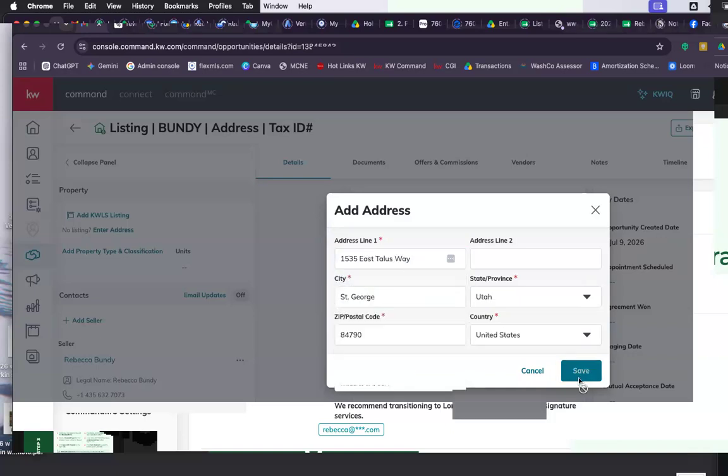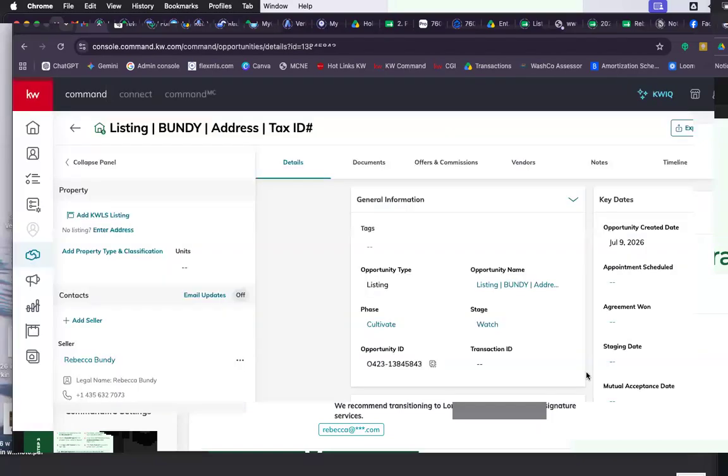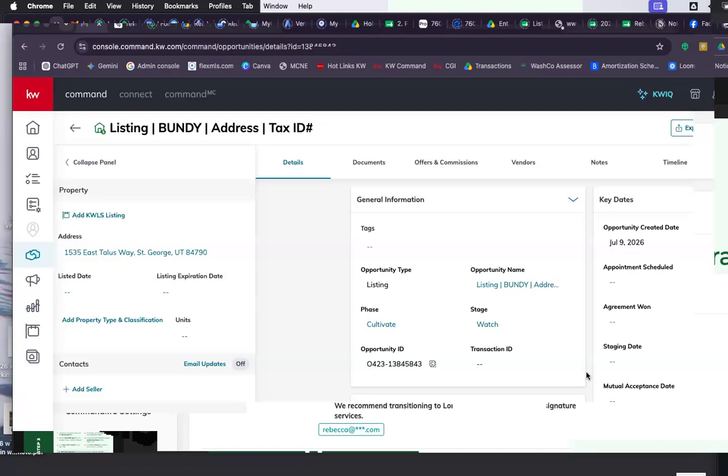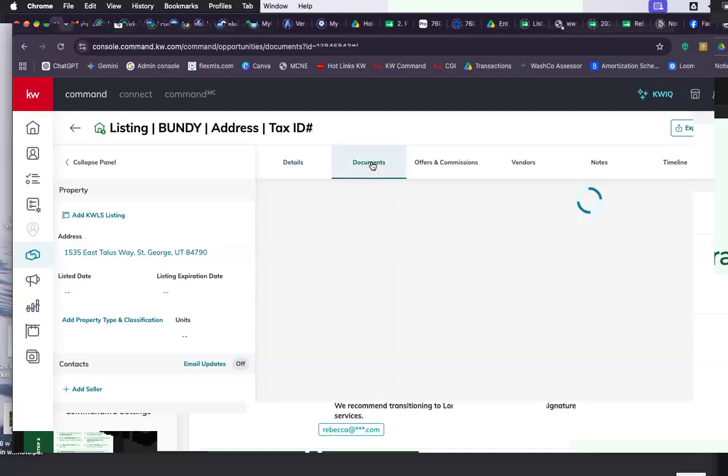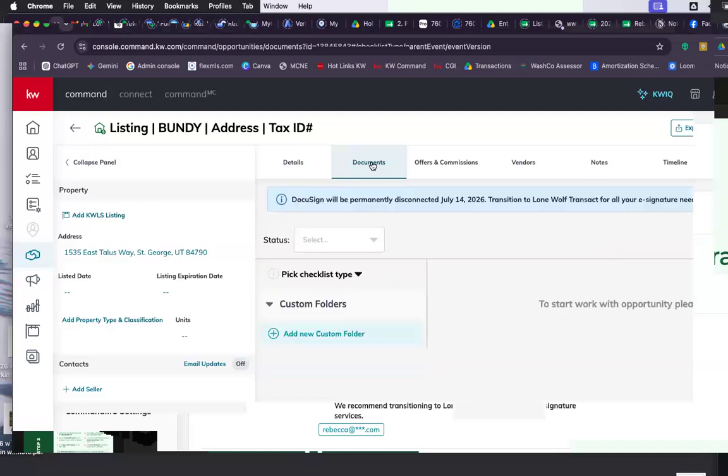So now we've got our address on that side. Maybe we have it. Yep, so now we've got the address. It's updating. We've got the clients, the sellers in there. We've got the contact information. So it's going to use that to populate. So now we're going to go over to the main fields and we're going to go to documents. And we're going to think.